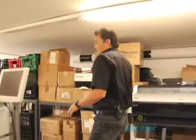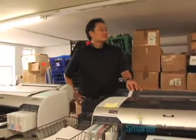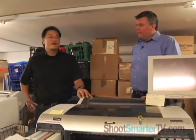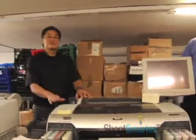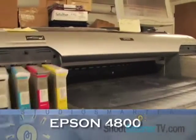Absolutely. The bulk of your work is not large prints, right? We're 11 by 14 and smaller, maybe? Correct. 8 by 10s your most popular? 8 by 10s, 4 by 5, 5 by 6s, absolutely. So something tells me these two guys are your money makers. These guys are the closest thing to printing money. What are they? Two Epson 4800s. Our studio will do $850,000 for the businesses here, and these two printers do all the work.